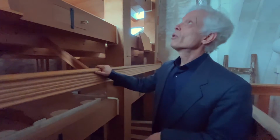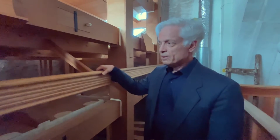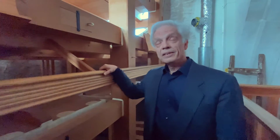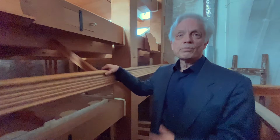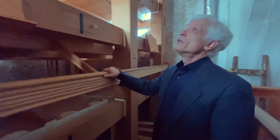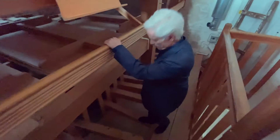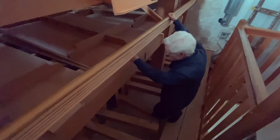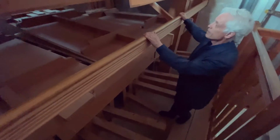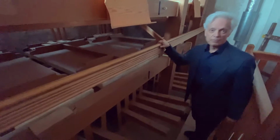And we followed the preserved bellows in Zwolle in the Netherlands, the last instrument that the Schnitger family, Arp and his sons Franz Caspar, was involved building. So here you can tread. So now you can see the bellows here raised, and then it provides the wind system with wind.